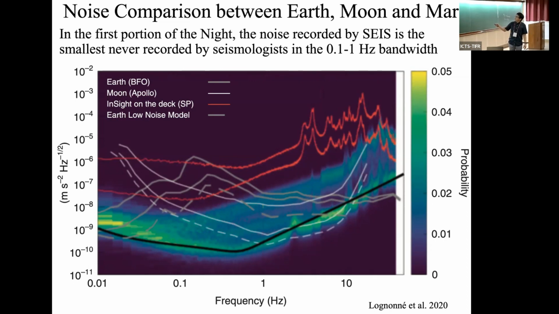On the other hand, during the day, you see much higher noise, which is basically due to the atmospheric activity, which is shaking the ground, shaking the lander, and everything. So these things are coming from the atmosphere. I can also point out that this microseismic peak, which always exists on Earth, is no longer visible on Mars. So with this, we proved that there's no ocean on Mars.